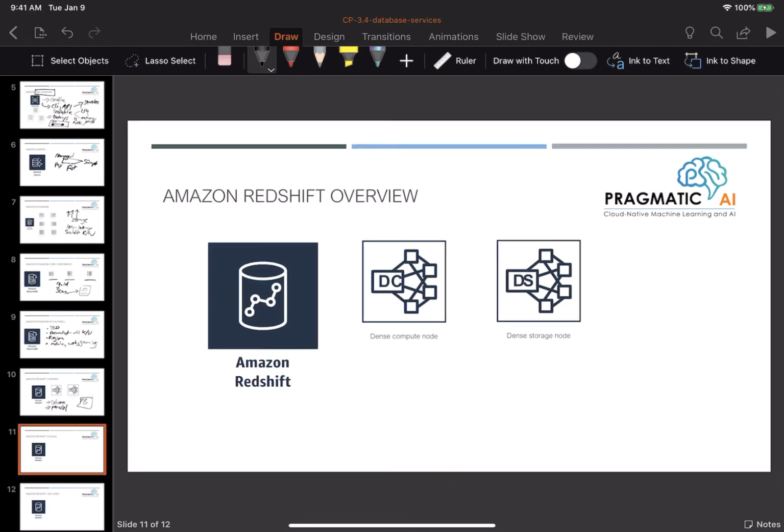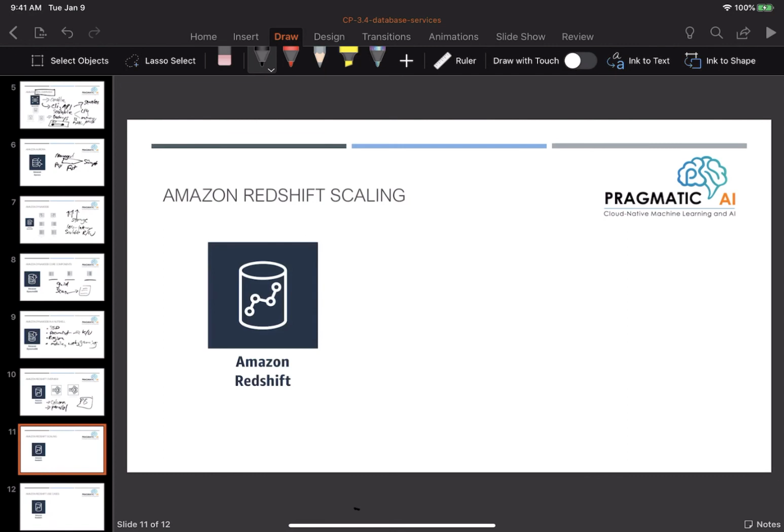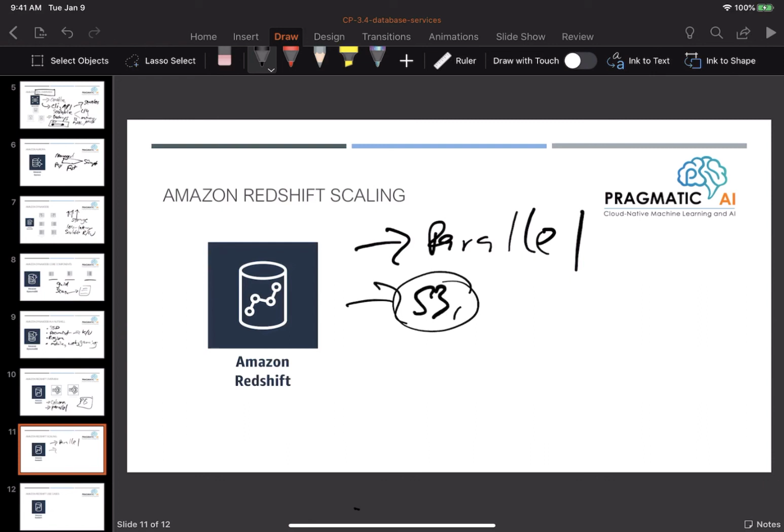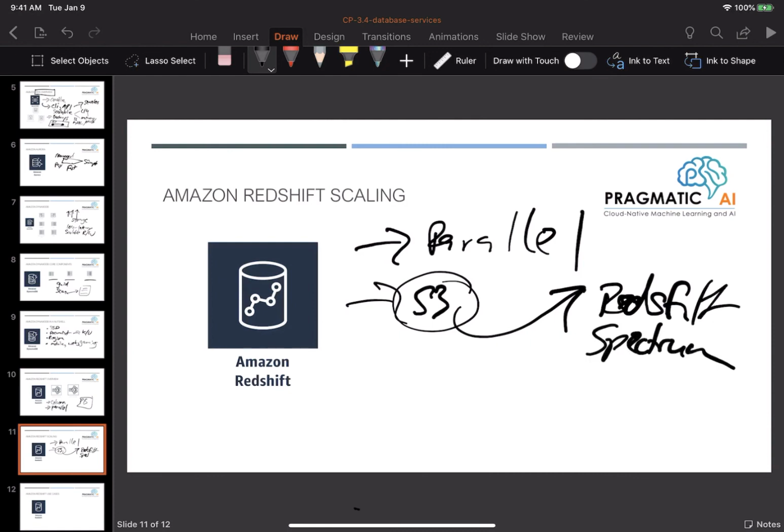So what are some of the things that you should be aware of in terms of how it operates is that it has parallel processing built into it. So it's designed to be highly parallel, and that's how it can do petabytes of queries, and it can do it in a very efficient way. It also can pull in data from S3, so you can ingest giant quantities of data and do things with them by using something called Redshift Spectrum. So it has some integrations with S3, which again is a data warehouse solution for Amazon.